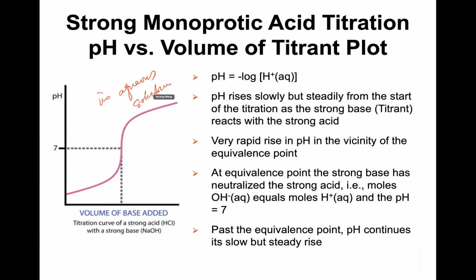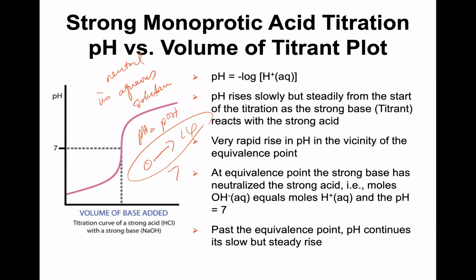in aqueous solution, when neutral, pH equals pOH. The pH scale goes from 0 to 14, so you can see the middle point will be 7. You average them, and that will be 7. So that's how we find this out. This only applies to the titration of a strong acid with a strong base.